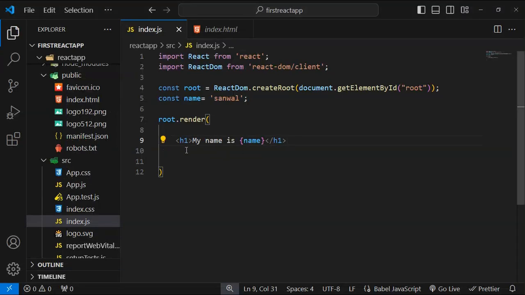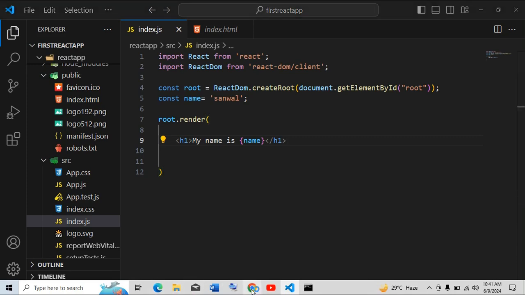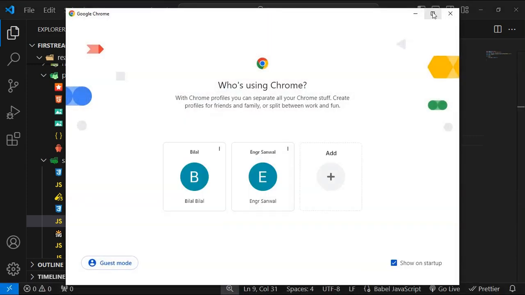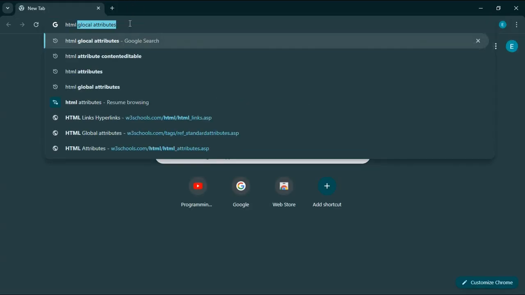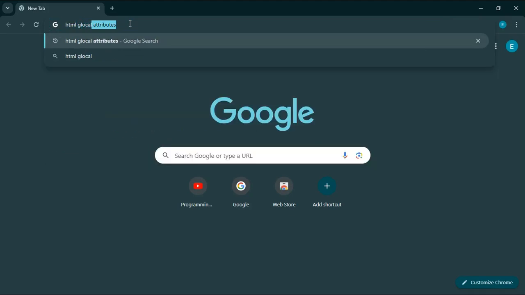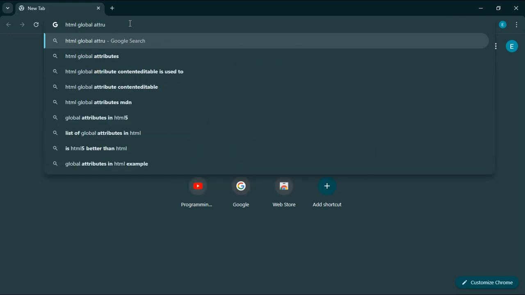So I hope you might come to know what HTML attributes are. If you don't know, let me move to my Google Chrome, and here I am just typing HTML global attributes.